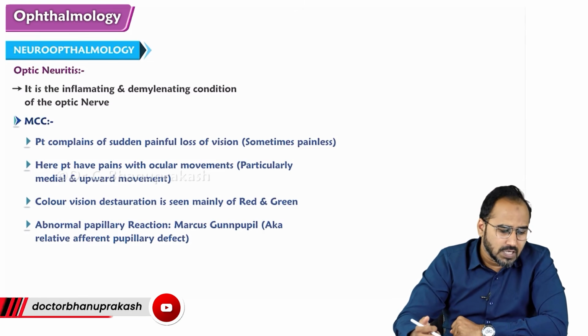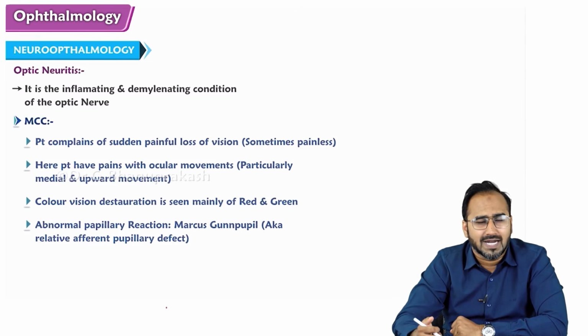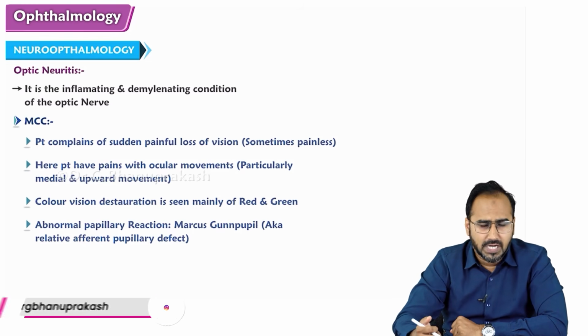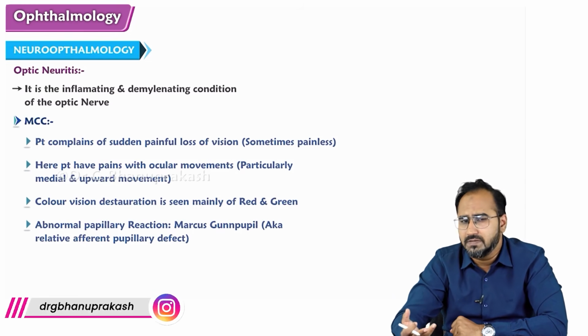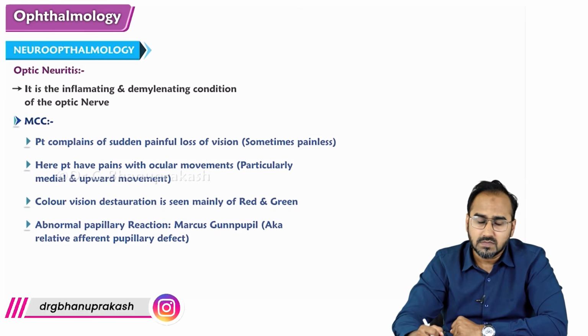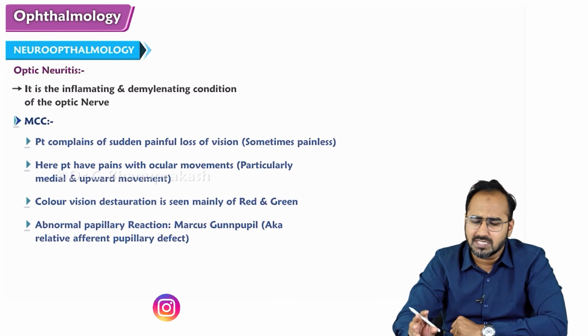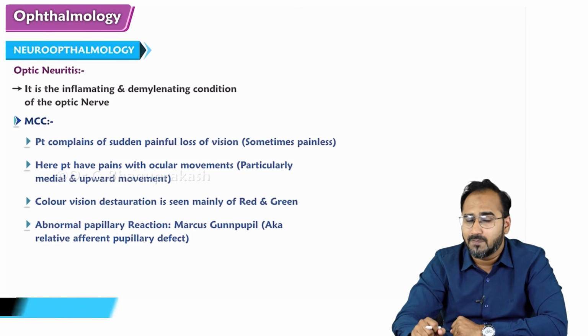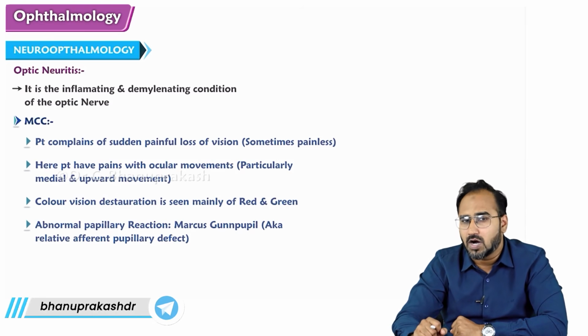So guys, if the patient is having optic neuritis, or inflammation of the optic nerve with disc, what are the clinical features? The patient will have sometimes painful or sometimes painless loss of vision. As the movement of the eyeball is controlled by the nerve, while moving his eye he might have pain in the ocular movement. Those could be the clinical features.